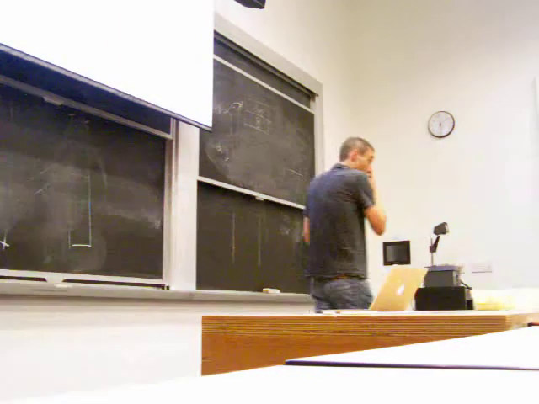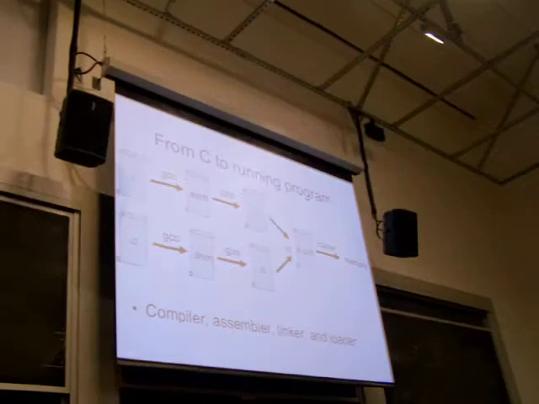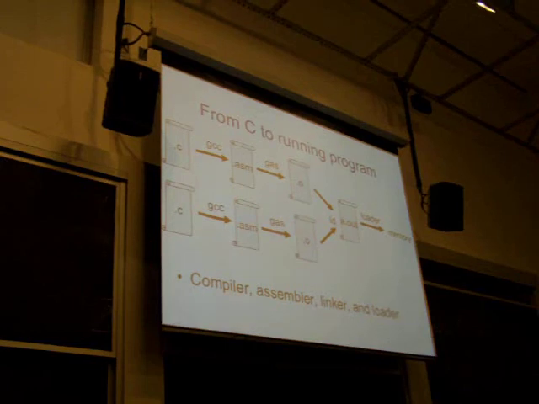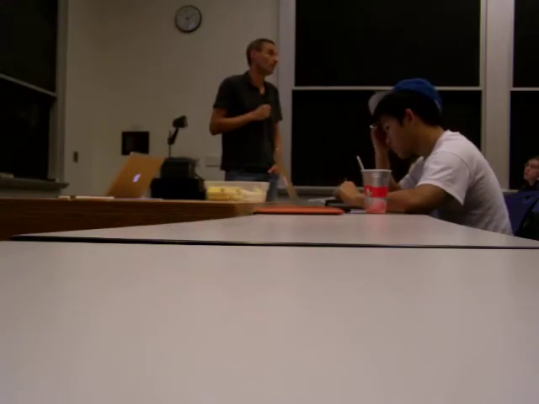Just as a final step: how do we actually get to a running program? Right? We only saw the first phase, namely going from .c to assembly. Many programs, including the kernel, have many, many C files. And so there may be references from one file to another file. You may call a function g that is actually stored in some other file. And so what GCC does is compile each file separately to assembly.